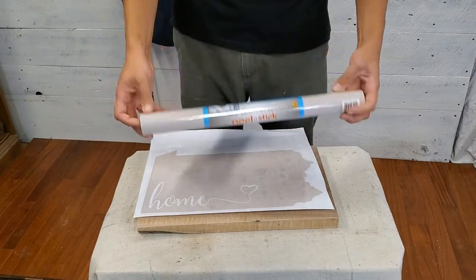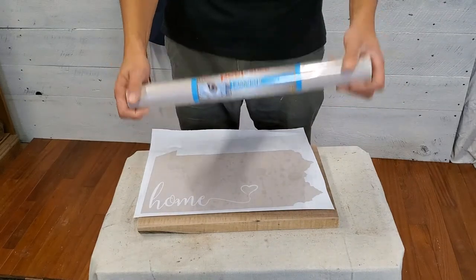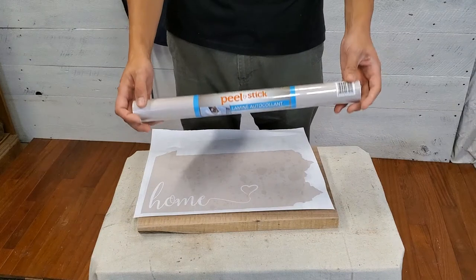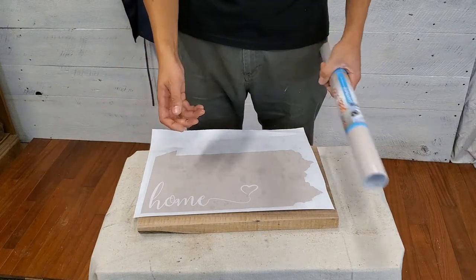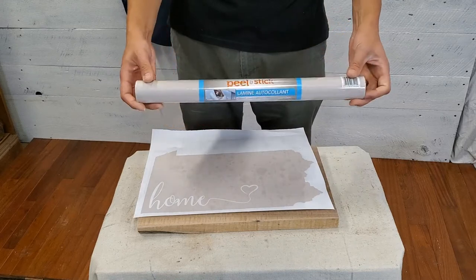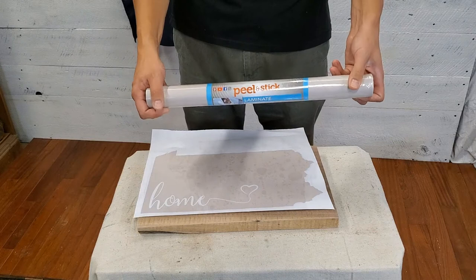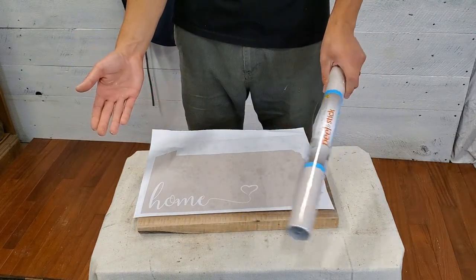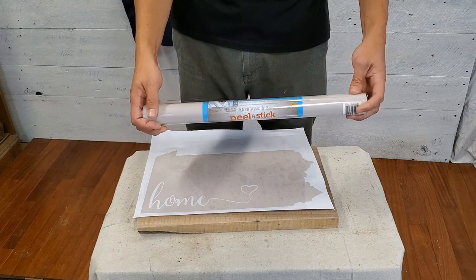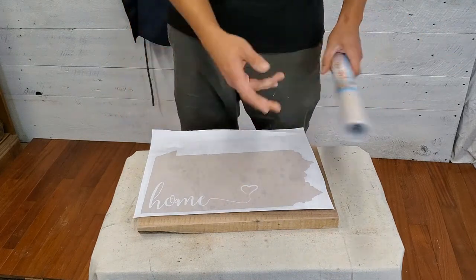So in case you were wondering, this is the type of vinyl that we use for our stencils. It's literally the cheapest kind that you can get at Walmart, and it works the best. So if you're using vinyl for stencils like this and you're looking for something cheap that you're just going to throw away afterwards, I would definitely check at your Walmart, see if they have this. I think it's around $2 a roll at our local Walmart. It's the Duck brand. Literally the cheapest, but the best.